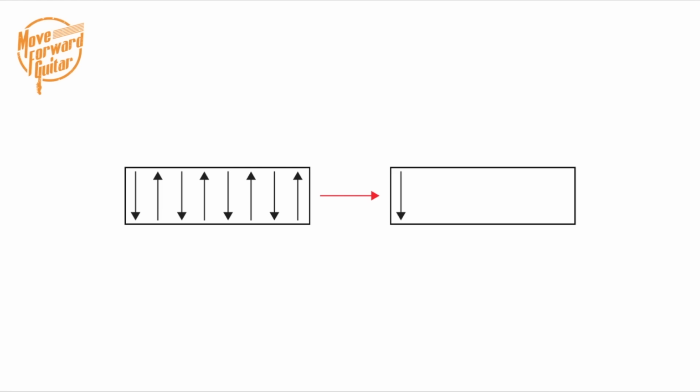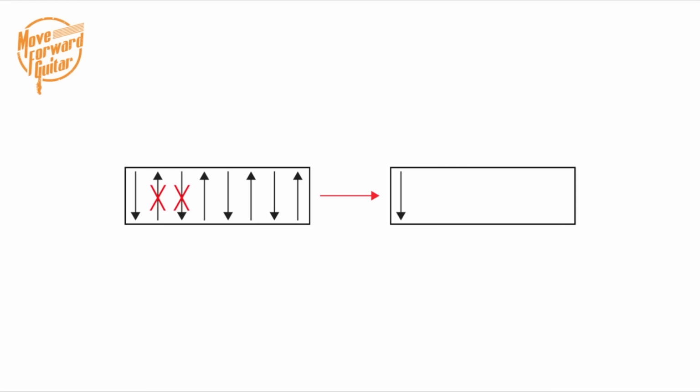And then to create a strumming pattern, you're just going to randomly remove any of the strums except the first strum. We're going to keep the first strum in there because it's much easier and much more common. And then down the road, for more advanced stuff, you can start practicing removing the first down strum. So you can just randomly cross out any of the strums except the first one.